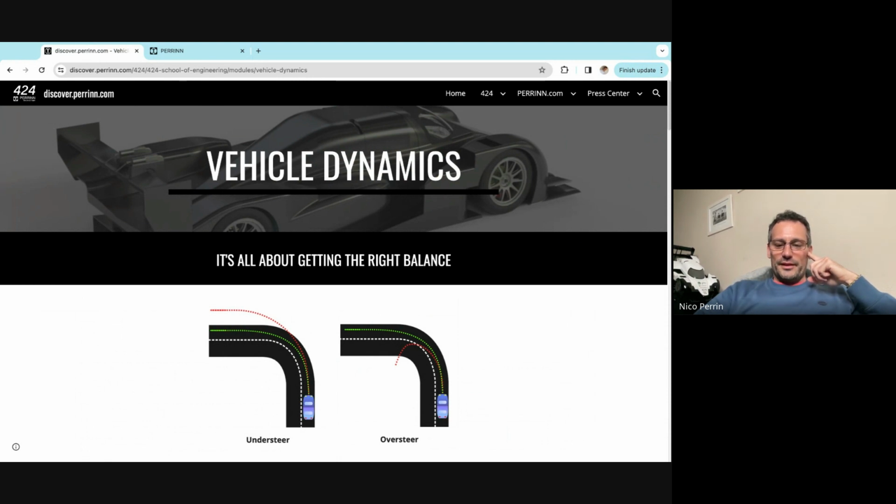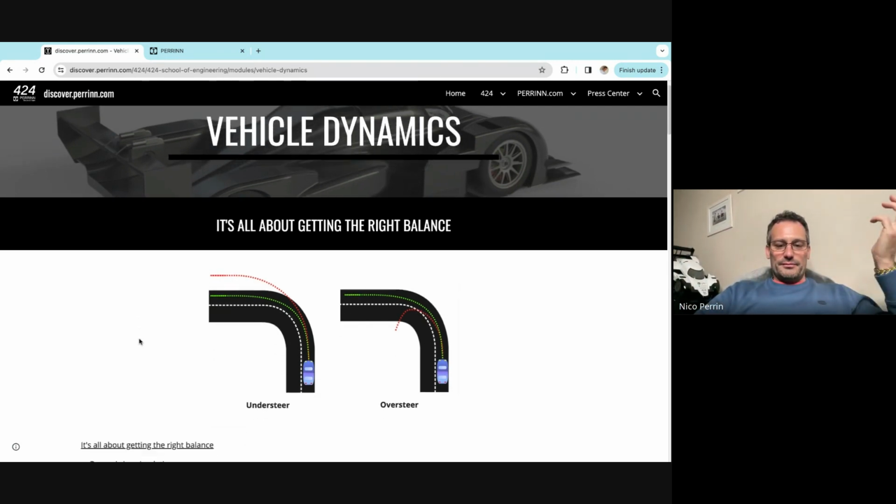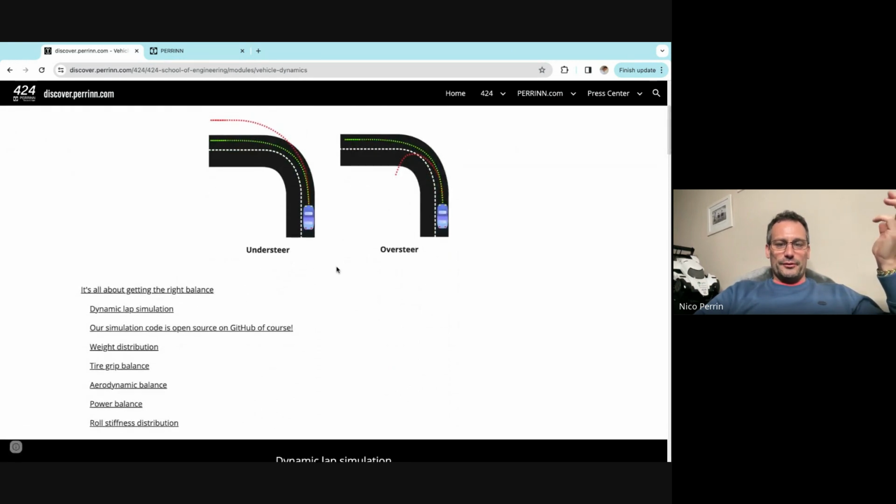Okay, so vehicle dynamics. Today I'm gonna talk a lot about balance. I'm gonna say that word a lot, and it's all about getting the right balance. I'm sure you're all familiar with the understeer and oversteer type of balance. The understeer is when you cannot make the corner because the front of the car slides too much relative to the rear, and you're gonna basically miss the corner and go straight.